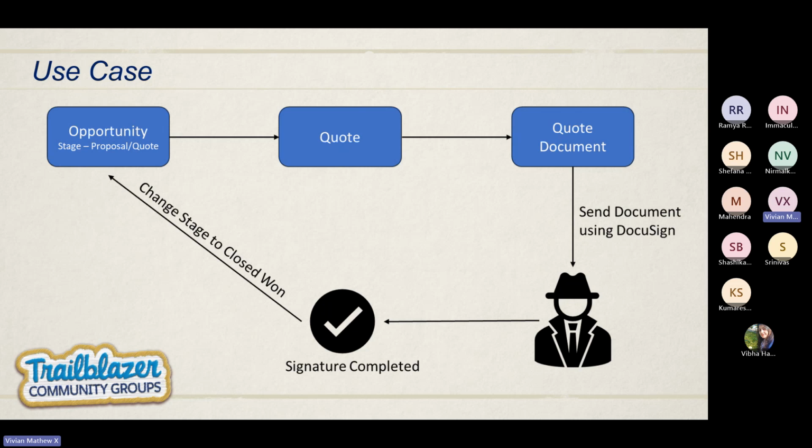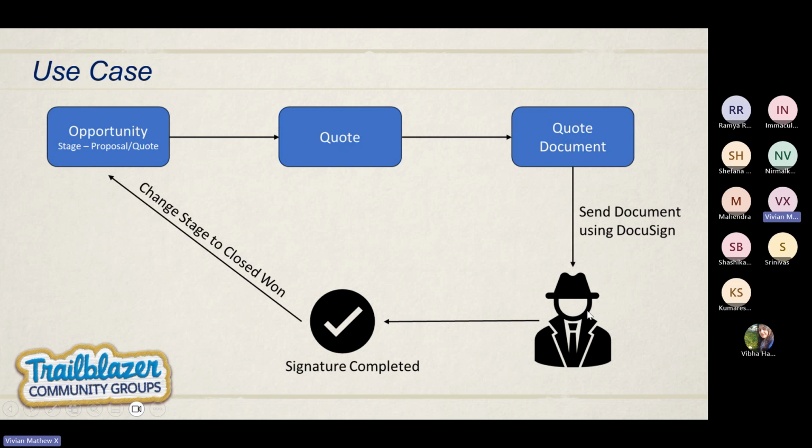We'll be creating products, and then we'll be able to send this quote to that particular user from the quote document. We'll have an option to send a quote document here. Before the quote documents are created, they'll be using the quote template that you have created. Then, along with DocuSign, you'll be able to send the document to the particular user, basically your buyer.